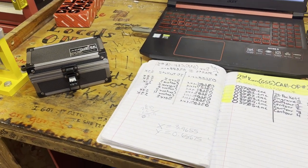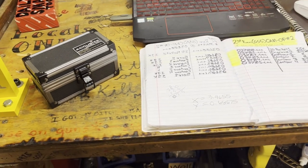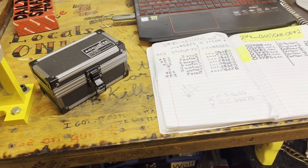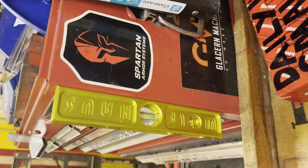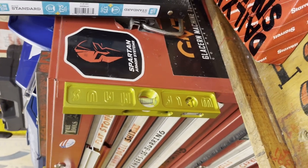Okay, finally coming back for another tool review. Sorry, it's been a couple of weeks. When I said I was going to try and do this every few days, I've mostly just gotten really busy with working on these, which will be for sale here within the next week or so.